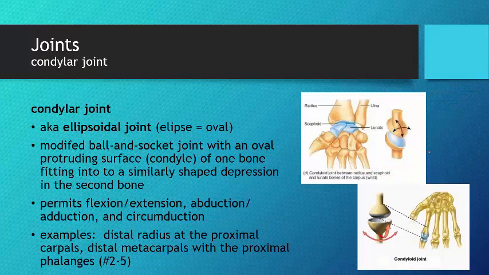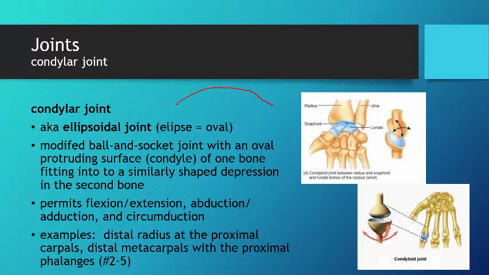The next kind of joint that we're going to discuss is the condylar joints. Condyles, if you remember, have an oval convex surface, so kind of this shape, and they are similar to ball and socket joints. The condyle is kind of a dragged out ellipsoidal type of surface, and it fits into a similar shaped depression in the second bone. And with condylar joints we can do flexion and extension, abduction, adduction, and circumduction.